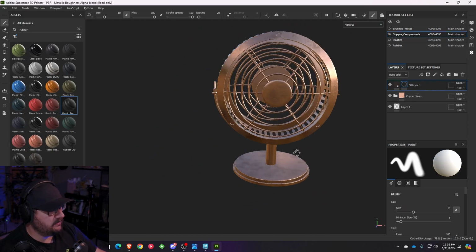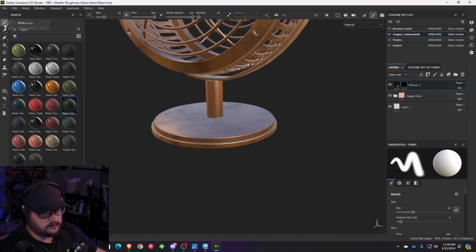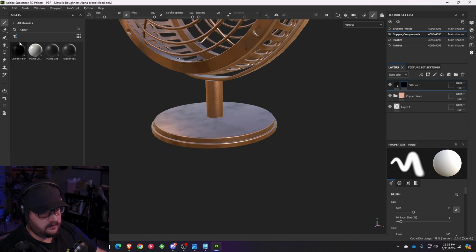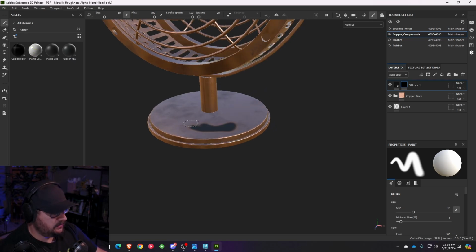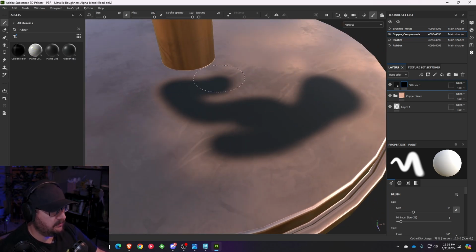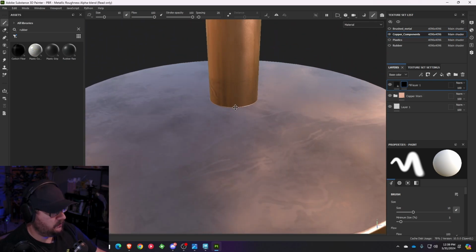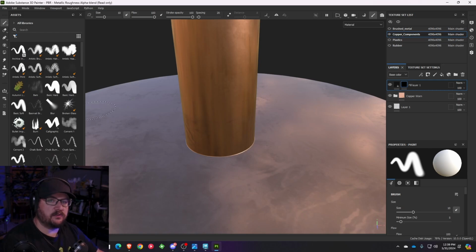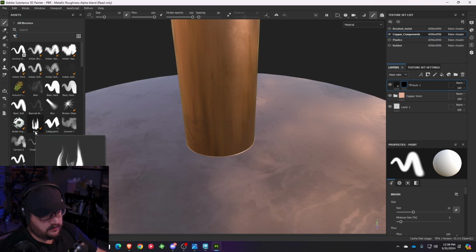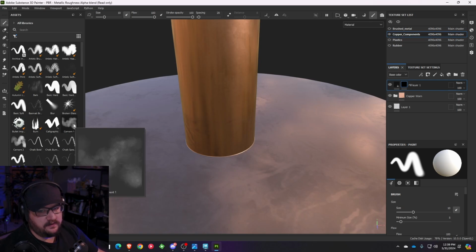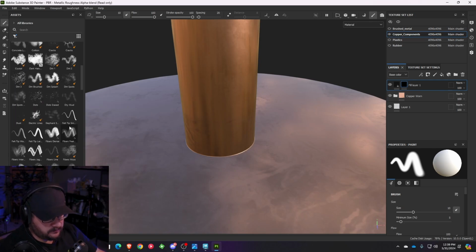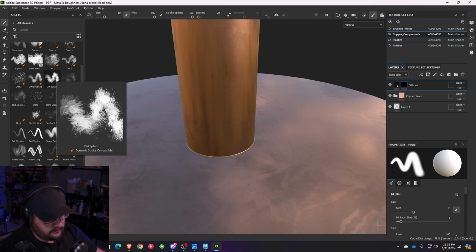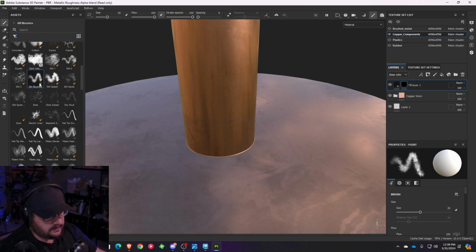So at this point now we have this material, but if I go to paint and I paint, you can see that it's pulling that material through. So what I want to do is change to brushes over here. These are all of our brush selections. If you use Photoshop, you're kind of used to stuff like this. We're going to look for the best option here. These are kind of like streaks going up the material, so we're looking at kind of a dirt splash. I kind of like the look of this one.